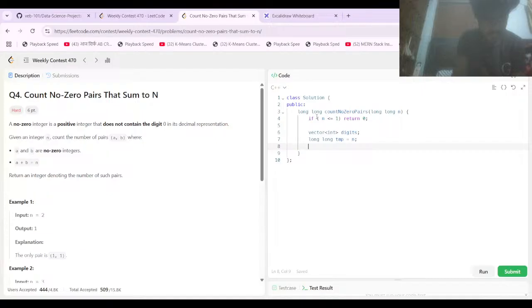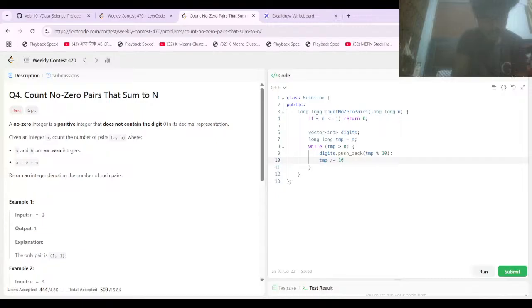And then while tmp is not 0, we push back the digit, digits.push_back, tmp modulo 10, and then tmp divided by equal to 10.